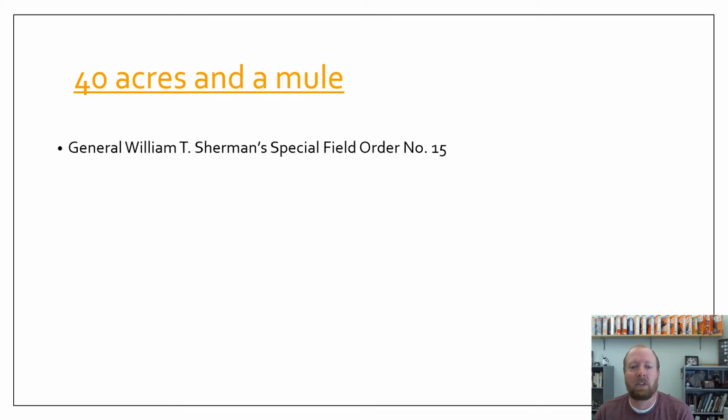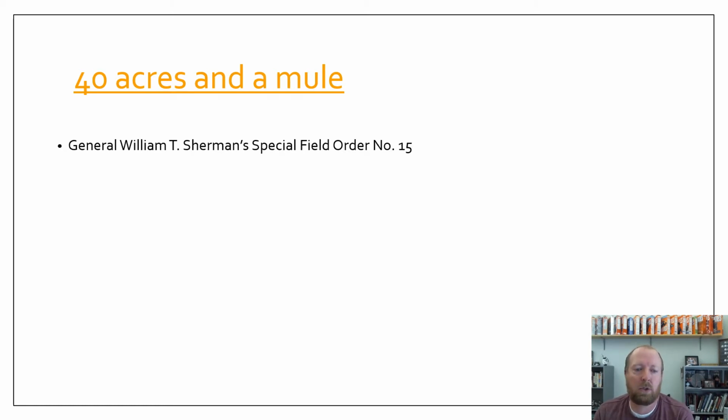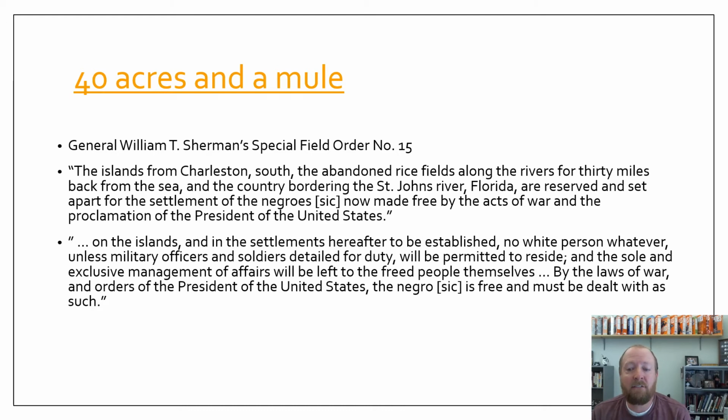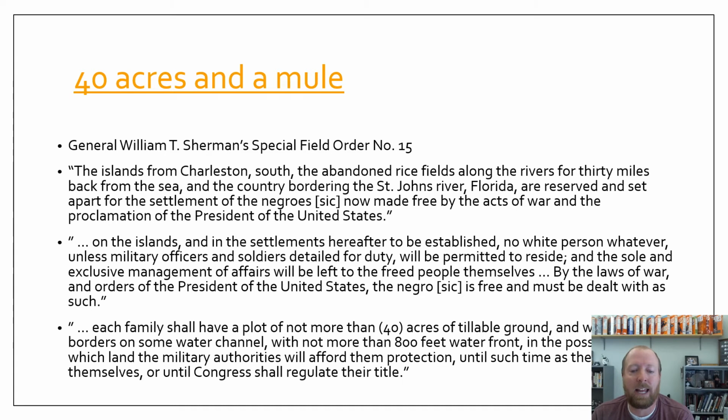he said there's now all this land unoccupied. All those black soldiers who fight for the Union, that fight for the United States, we promise you 40 acres. And the hope was also to provide them a mule. And so that is what they fought for. So when they fought, they had this promise that they would be given 40 acres and a mule. And so that's why they fought.